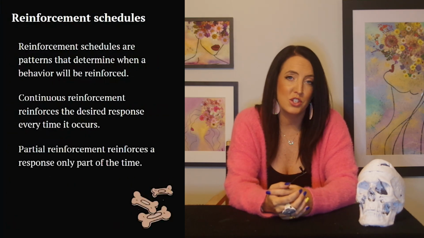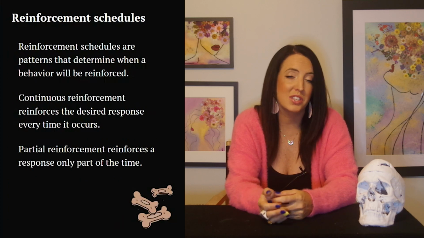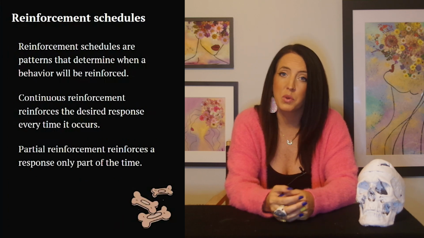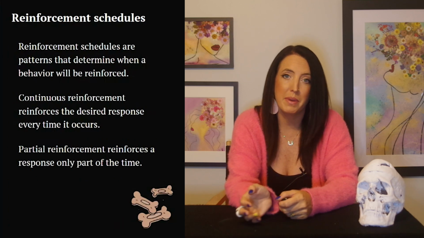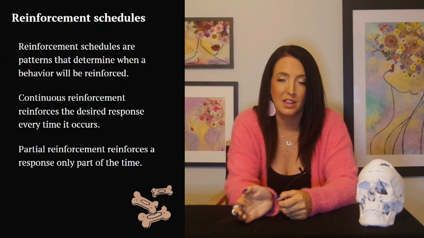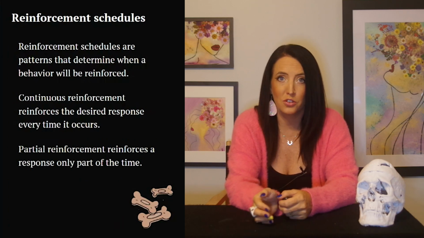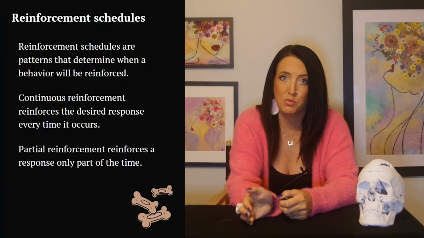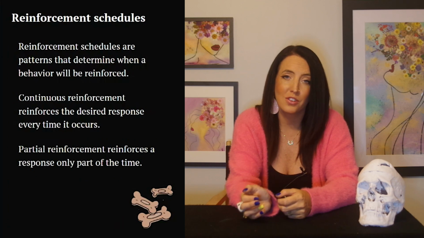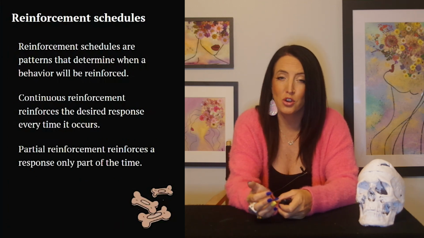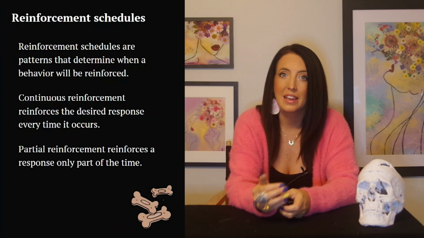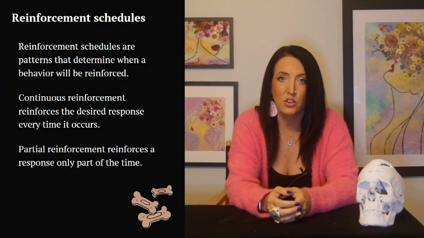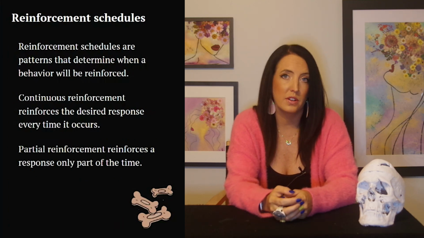Some other things that we can do in operant conditioning are change the schedules of reinforcement. Because if we want to see behavior continue for a long period of time, it's not always going to be the best practice to reward that behavior every single time that it's done. That is really helpful for quick learning, and it's referred to as continuous reinforcement. But once the learning has taken place, switching to a partial schedule of reinforcement, where you vary when the reward is given, can help in encouraging that behavior to continue for a longer period of time.